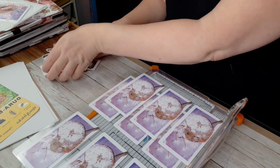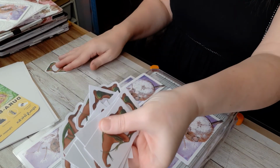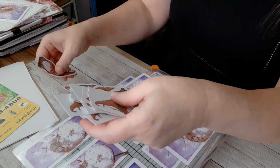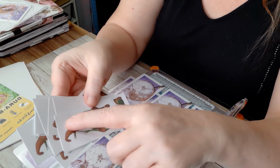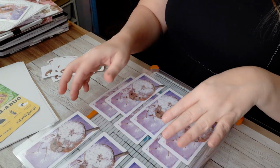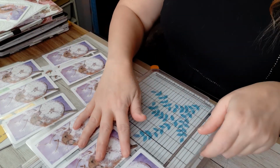Before sister gets here, the goal is to film that. Edit the vlog. Huh, words are hard right now. Trim up these stickers. Get the rest of these cut, because the Cricut didn't cut all the way through, so I need to cut these ones by hand. They've been sitting for about a week now. Yeah, last week completely got away from me.